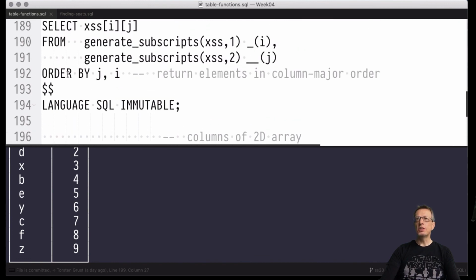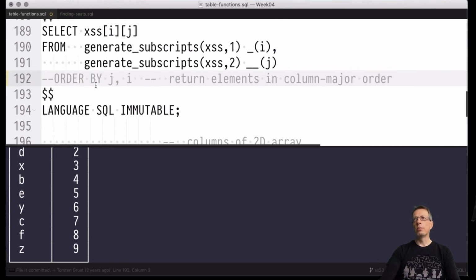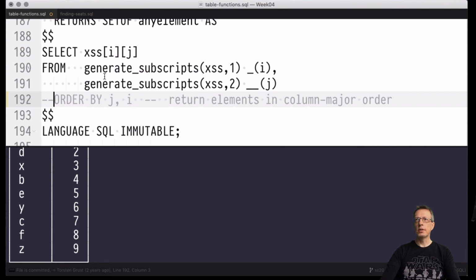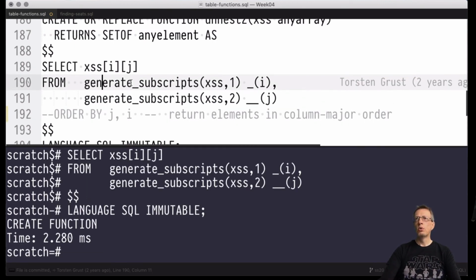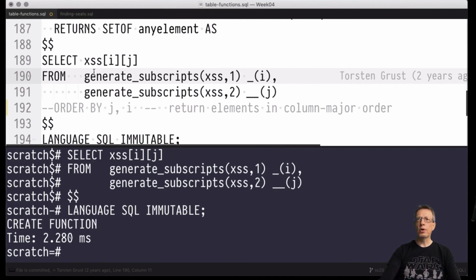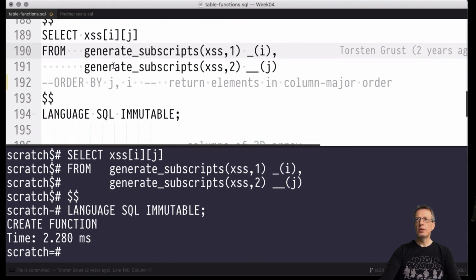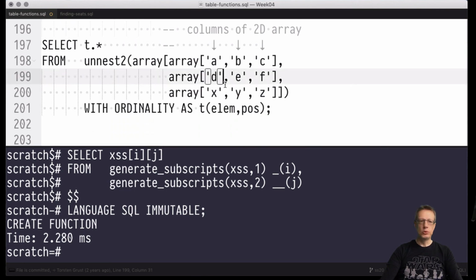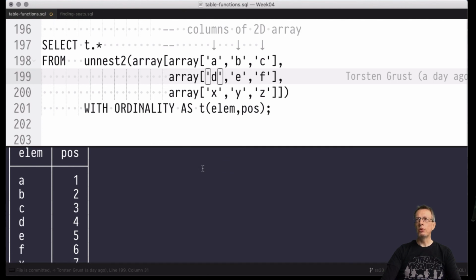So now see what would happen if we would remove this order by J, Y. Explicit ordering here, redefine the function. Okay, so now what comes out of this particular query has some order, but not a well-defined order. The system would be free to rearrange the order of the results, and I think we should be able to observe this when we reevaluate the function here.